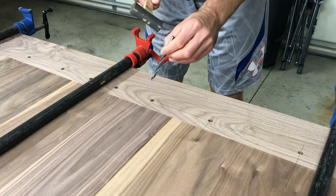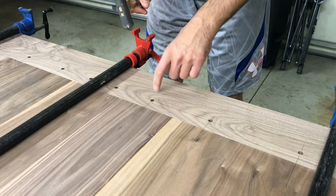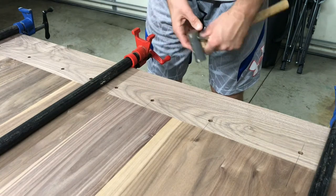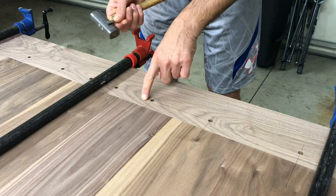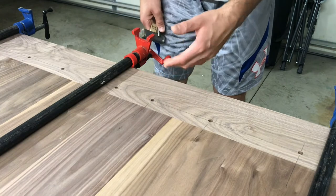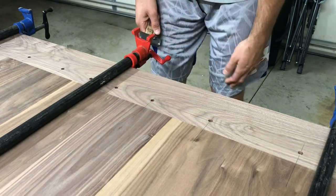It's a little bit smaller, but I prefer that because when you go to make these marks, you actually don't want them centered. You want them slightly forward of center, a little bit closer to the actual tabletop. I'll explain that further when we get to it, but essentially that's going to help pull all of this tight when we go to hammer our dowels in.